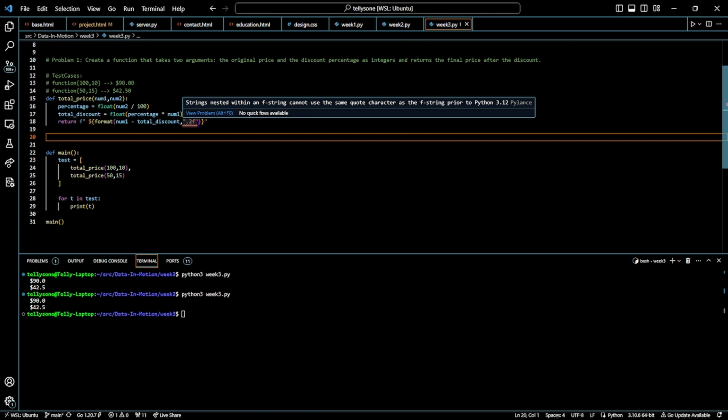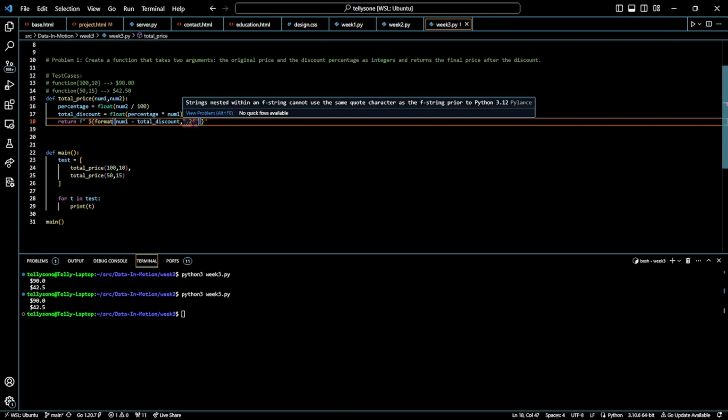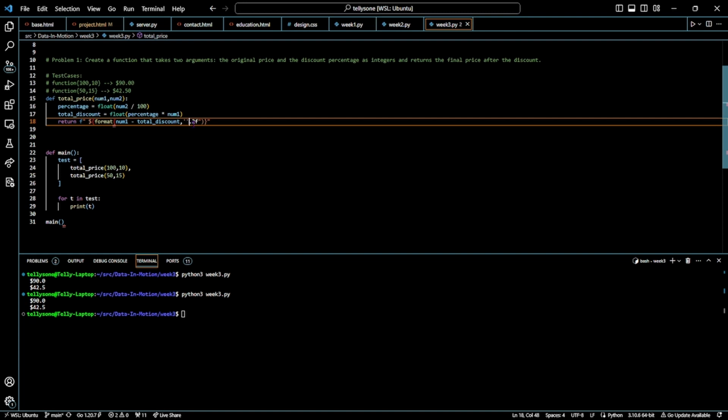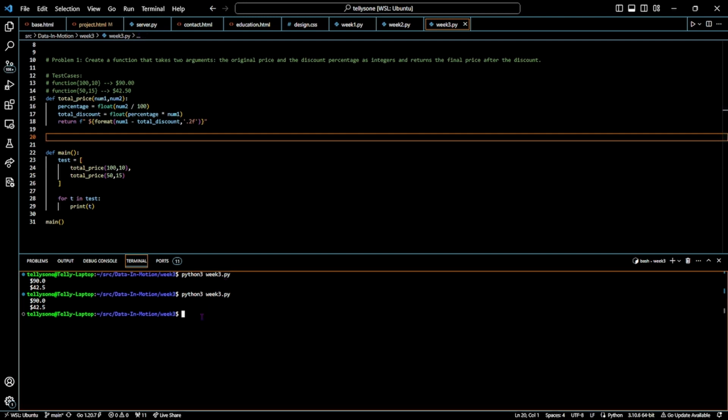Oh, you cannot use the F string one. Okay, let's do it this way. See if it'll like this. Now let's see what we get again. And there you go. So format actually worked. I don't know why round didn't work. I would have to look more into that.